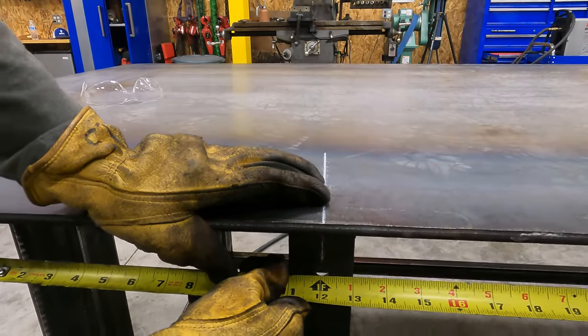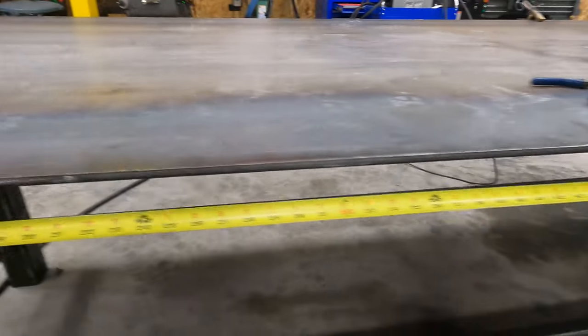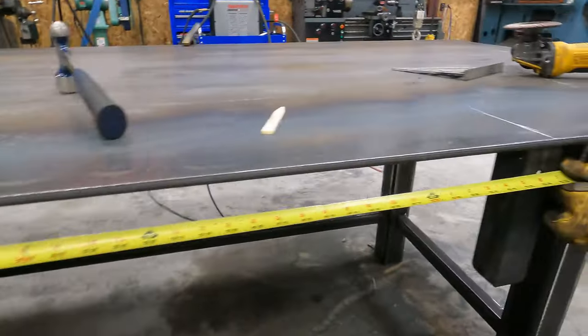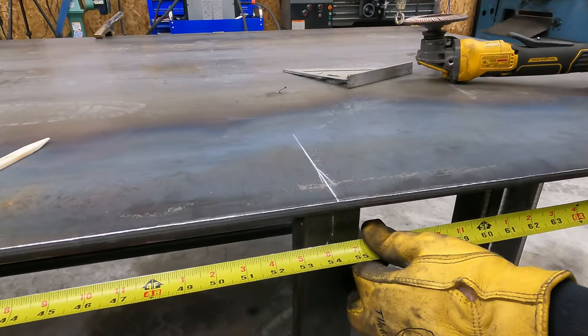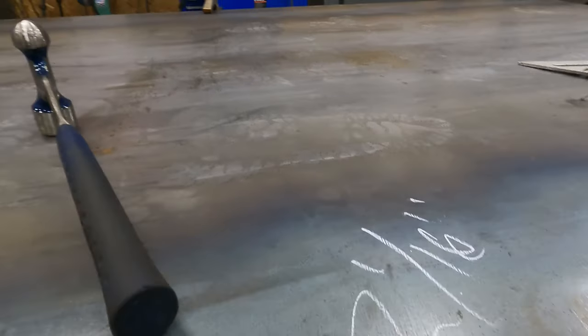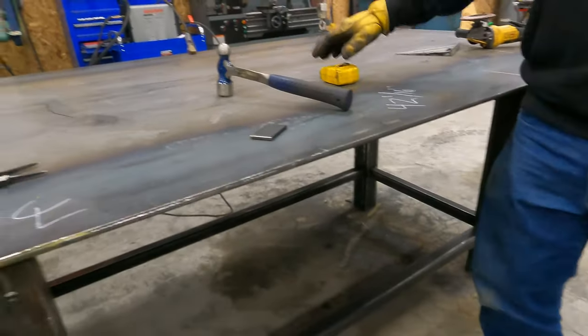Eight. I think you're cross-eyed. So your center? Mm-hmm. 16. Okay, now let's go lay out the pan.